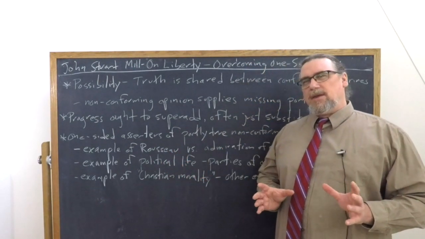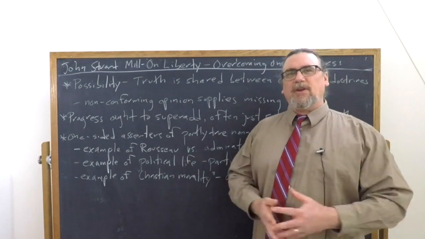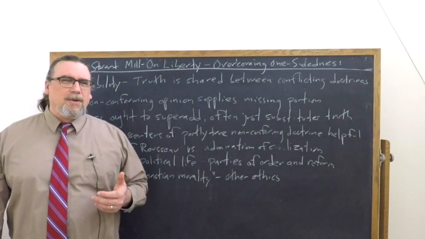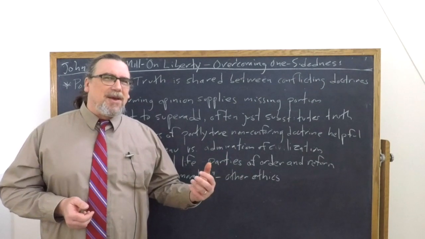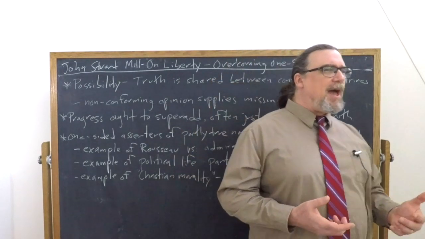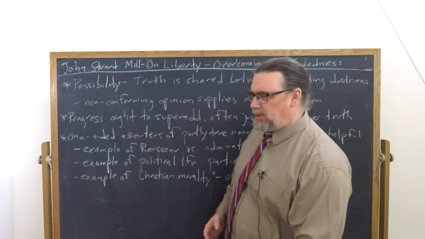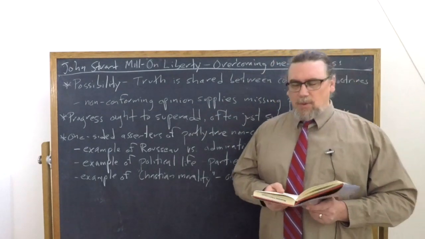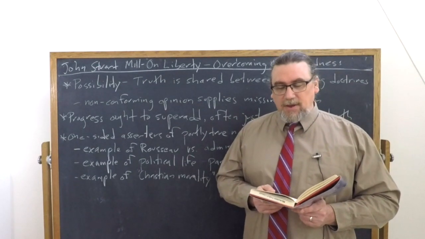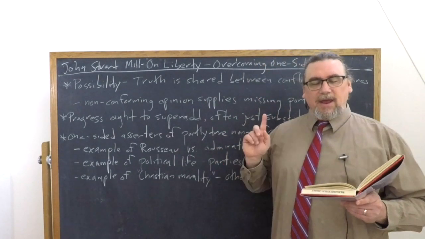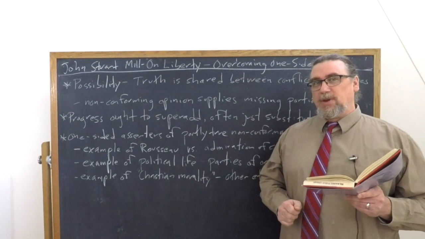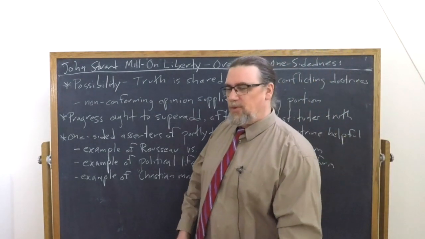What if the received opinion, the majority view, what we might call the common sense view, what if it's partly true but partly false? What if it's missing something? What if the way in which it's framed is leaving something out or inducing people to look at some things in the wrong way? So he says, there's a commoner case than either of these, when the conflicting doctrines, instead of being one true and the other false, share the truth between them. Now, what does it mean to share the truth between them?